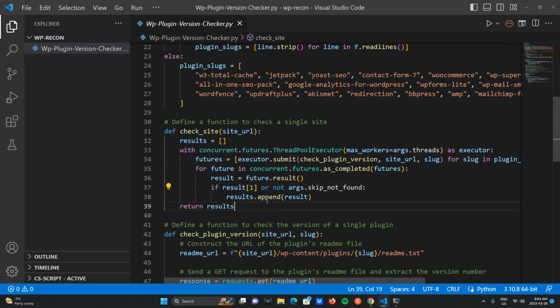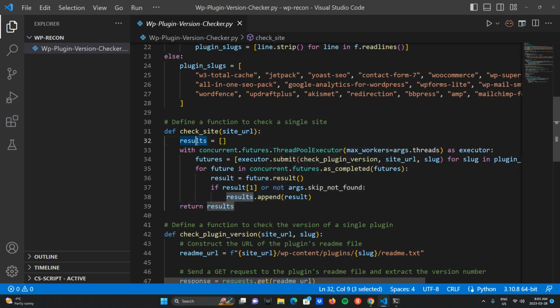And if the result is not none, or not args.skip_not_found, that means if skip not found was not specified by the user, just append the result, because append means add the result to the results. What does that mean?